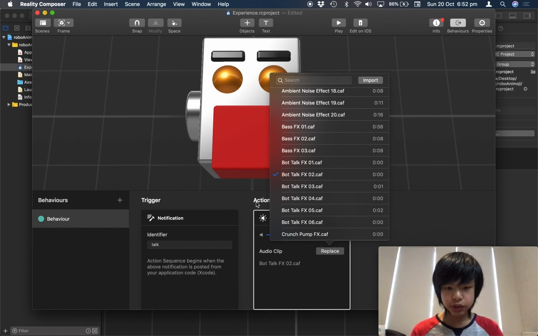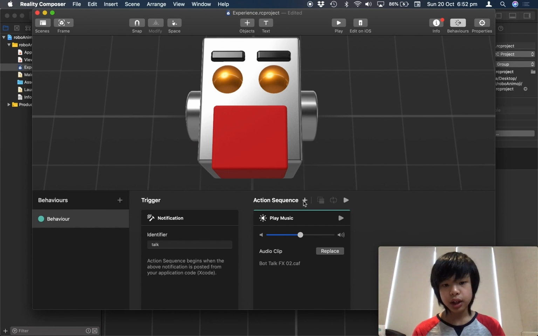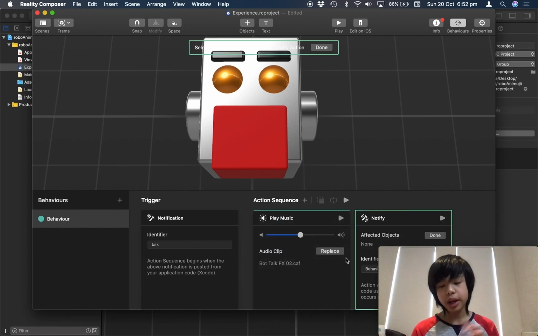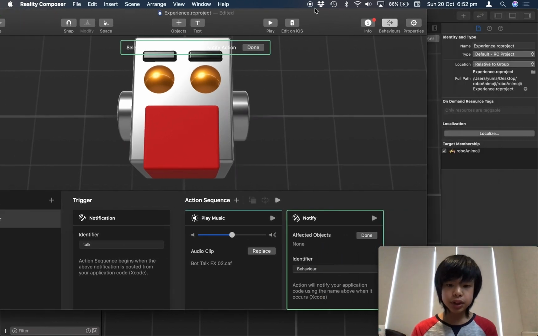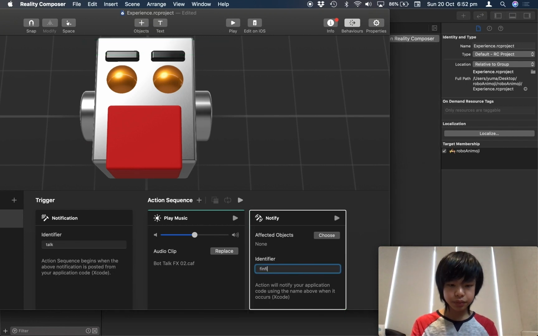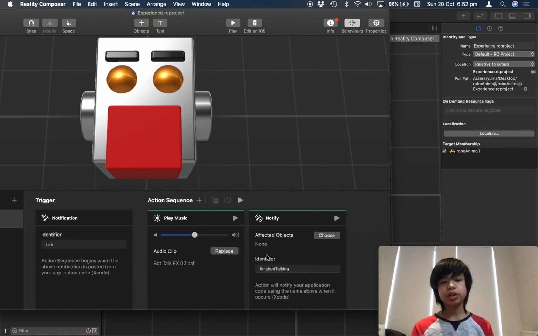And I'm just going to select that, and then after that, I'm going to press the plus button and go down to notify. Now this notify action will just notify Xcode that you finished talking. This identifier here is just so Xcode knows what identifier it has to handle.